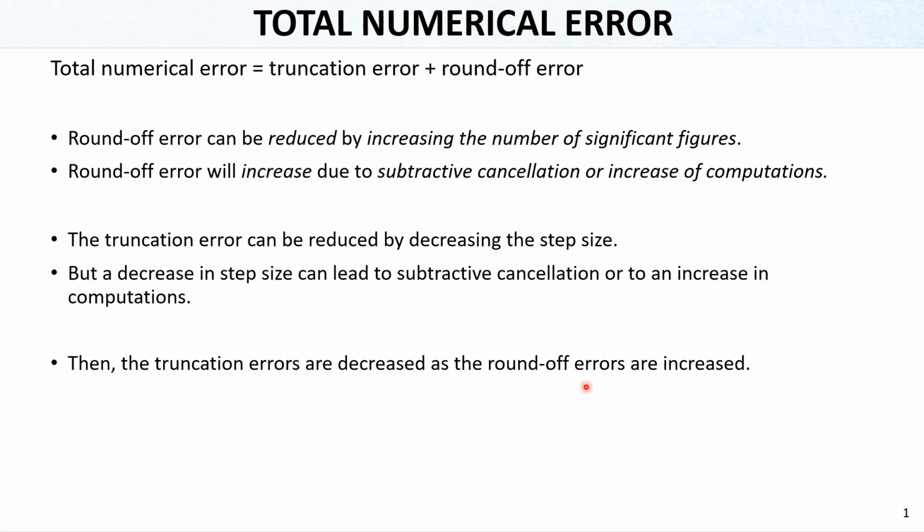Here the important point is how big is the round-off error. If it is too small, then this is not really important. But if the round-off error is larger or comparable with the truncation error, then we need to think about this issue of having increased computations, which increases the round-off error.